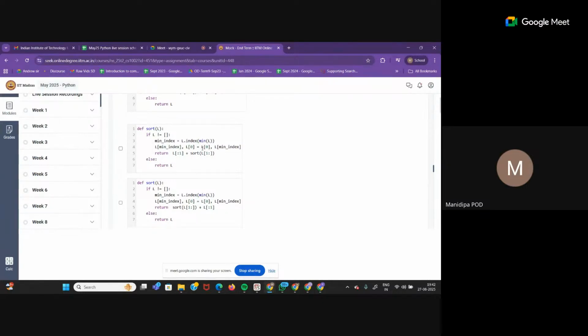Here what we are doing, see, two types we can sort, right? One thing I can do is find the max and put it at the end, or I can find the minimum and put it at the beginning. If I put it at the beginning and then sort the rest of the list, then the beginning element should come at the first of the list or the last of the list while concatenating? First of the list. So option 3 is correct or option 4 is correct?